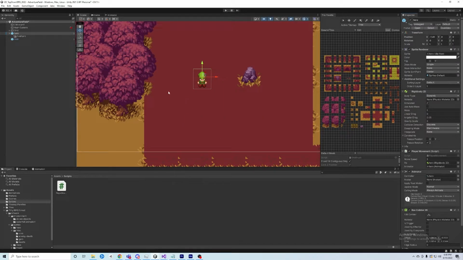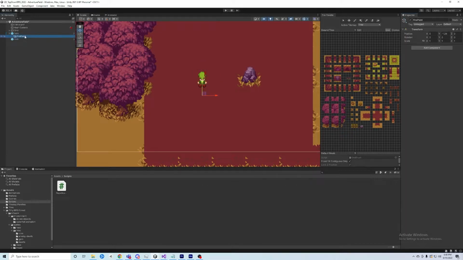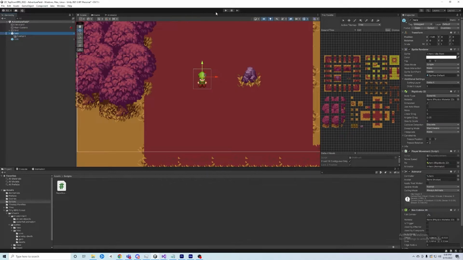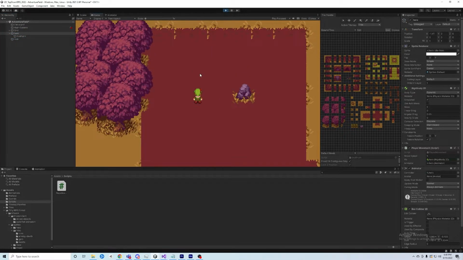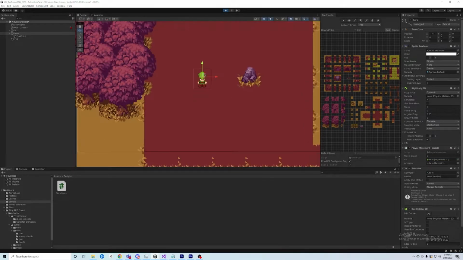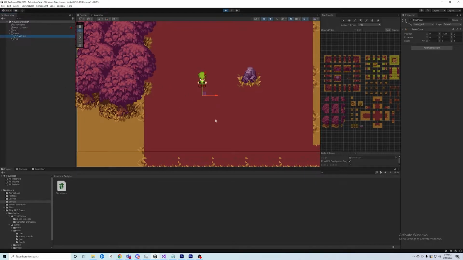Okay. One thing you'll notice here is that this fire point's a child of the hero game object, right? So if I play this now, and I'm just going to move this game window over here, and I select the fire point, I can actually see, while we're at the runtime of the game, I can select objects and see their transforms and things like that. So if I walk around here, you'll see that the fire point's in front of the character at all times.